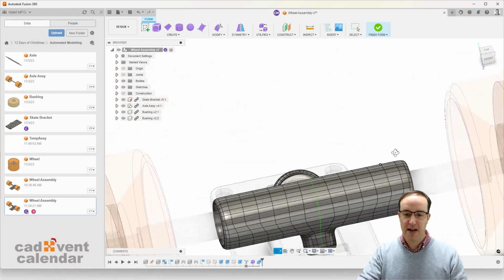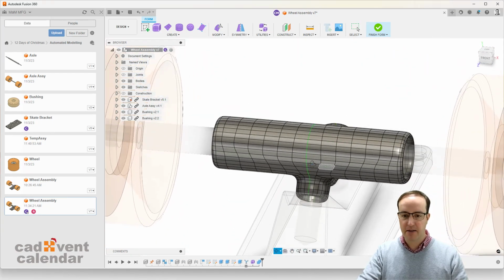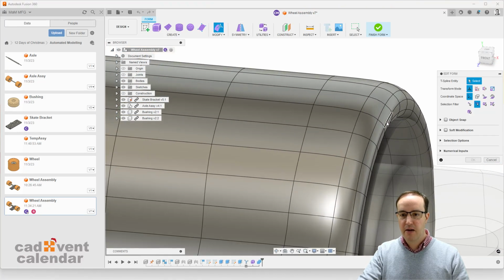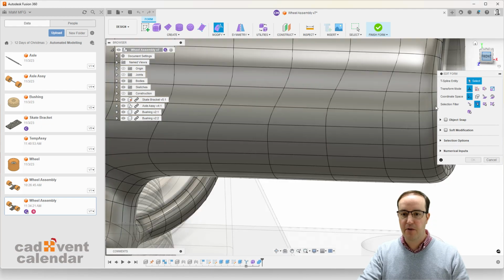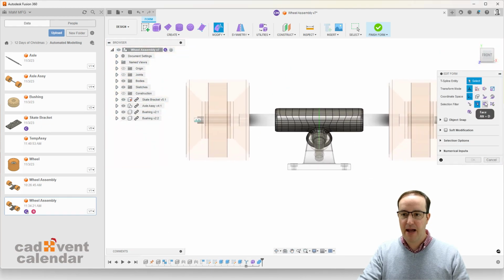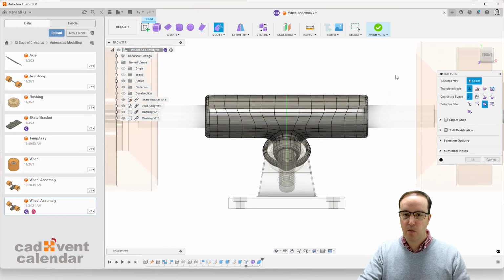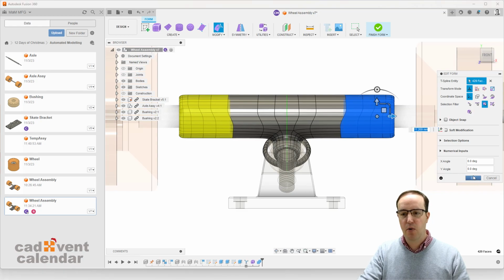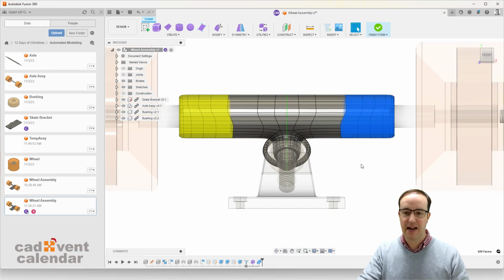You can see that it's already got my line of symmetry around the outside. So should I want to come in and start saying, well, let's go ahead and modify, let's go ahead and look at this from the front. We're going to grab a face selection. We're going to select all of these, and maybe we have determined that this just needs to be a little bit longer. We can go ahead and pull that out and make the whole thing a little bit longer to suit our requirements.